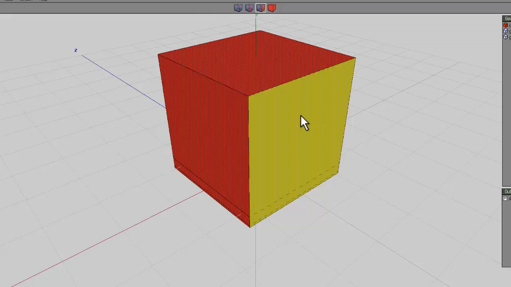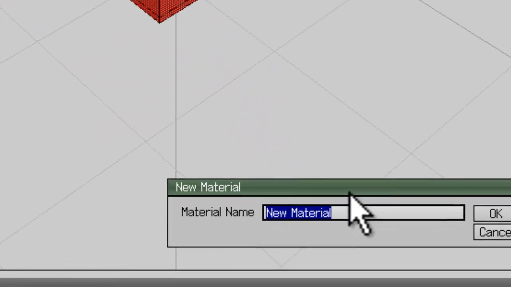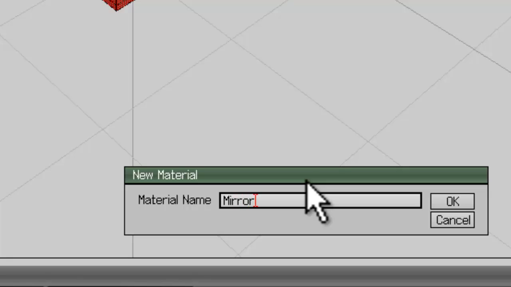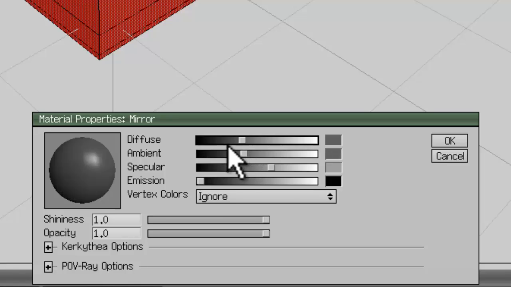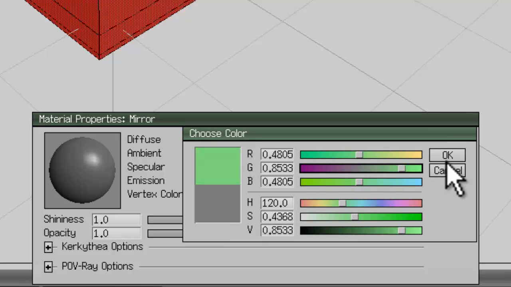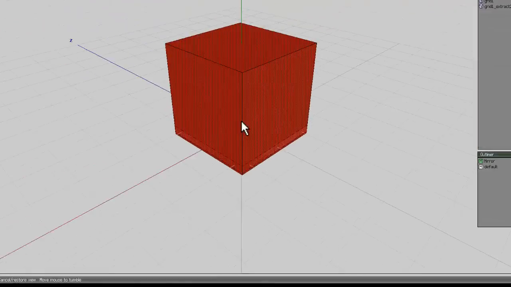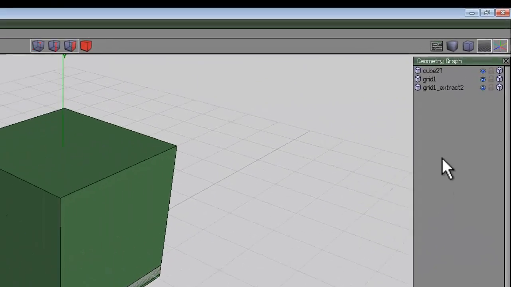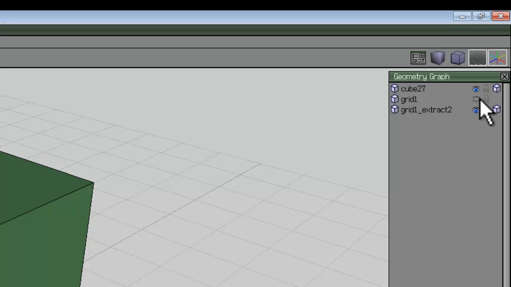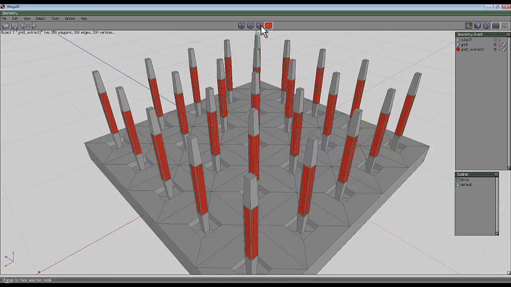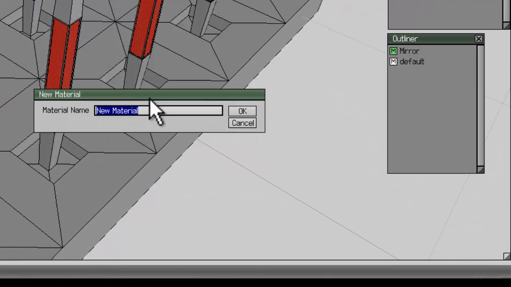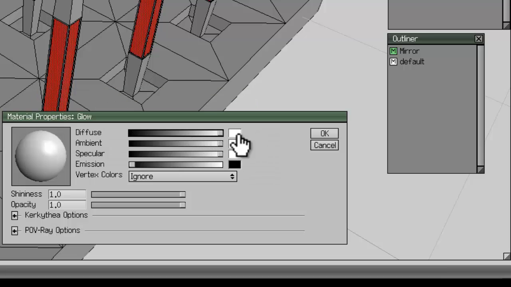So if I select the faces and right click, and then I can right click on material and give this new material the name mirror, for example. Bryce won't recognise this, but I'll just show you. I'll give it a colour, any colour, a diffuse colour of, I don't know, green. Okay, right, so I've done that now, but supposing I want to do the ones inside, I can just hide that cube when I can find it, and then I can select the entire object here, switch to face, right click again. I could call that one glow, and then have it let me pick a colour out again. I'll make it yellow just for the sake of argument.